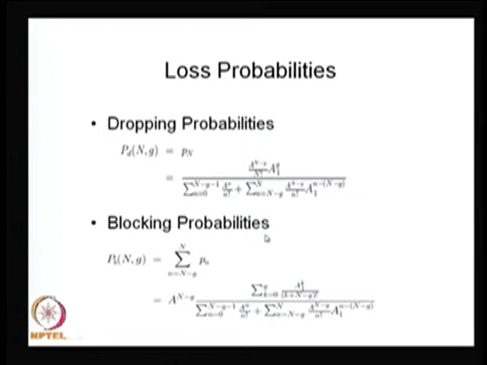Blocking probability is related to the new calls. So, the new calls are blocked, they do not even enter the system, whenever the number of available channels is less than or equal to g in the system. Therefore, when the system size is from n minus g to capital N, the new calls are blocked. Therefore, the blocking probability is the summation running from n minus g to n of P suffix n. If we make the summation over the steady state probabilities which we got in the previous slide and substitute those things, that will be the blocking probability.